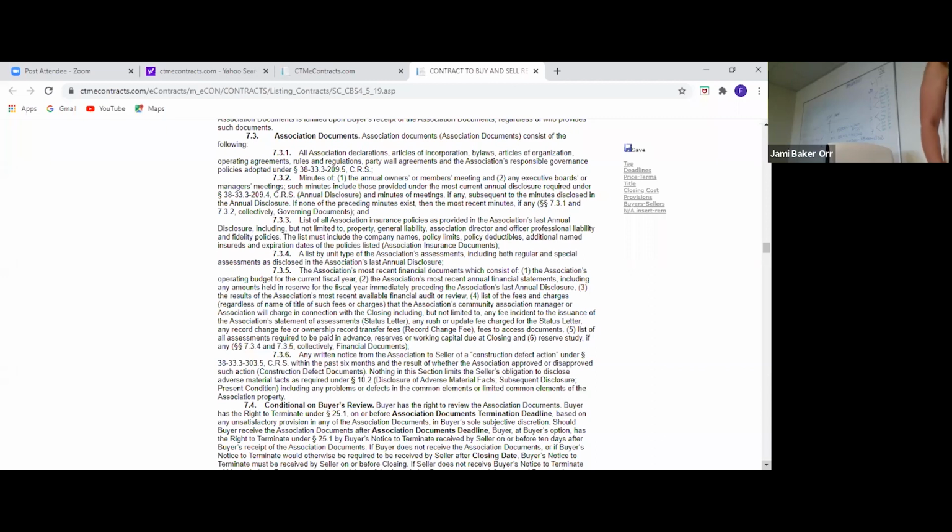I mean, there's a lot of stuff in here. That's why you don't want to make your deadline so tight, because it takes time to get those together. So the state requires HOA companies to send an annual update of this to homeowners. So hopefully they have it, they saved it, but a lot of times they don't. So that's why it takes so long to get this information.